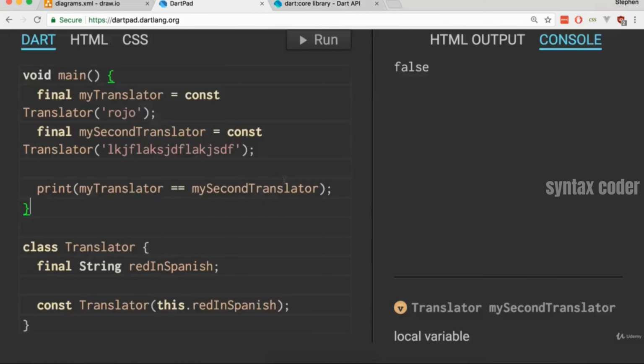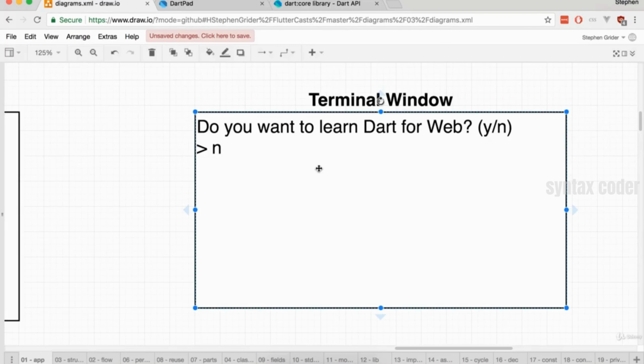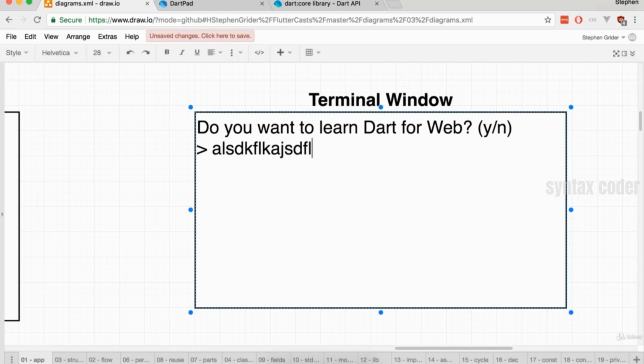To make things easy, I think that we'll make a little bit of an assumption here. We'll say that if the user enters any text that has Y in it, then they probably were trying to answer yes. So if they enter something like yes, like so, that's going to count as an affirmative to this question right here. If they do something like that with a Y, you know what? We're still going to call it a yes. So all we really have to do is look at the string that the user returned to us and check to see if there's a Y character inside of it.